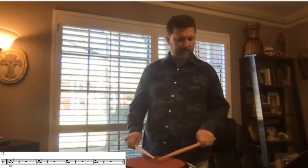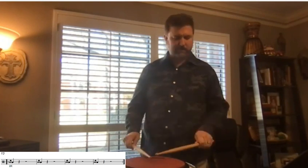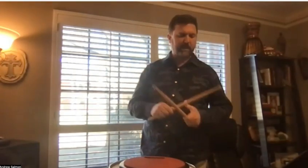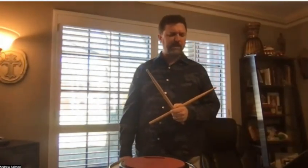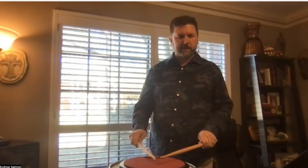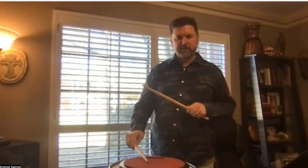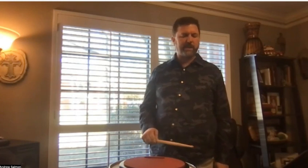So this is measure 13. 1, 2, 3, 4. Okay, etc., etc. So I want to make sure you can practice that, like I said, in either open or closed drag. And you can also practice just making sure that you get that stroke nice and low with both hands.